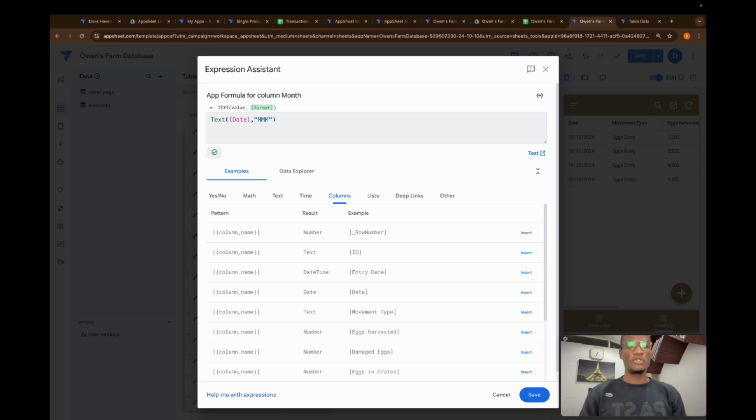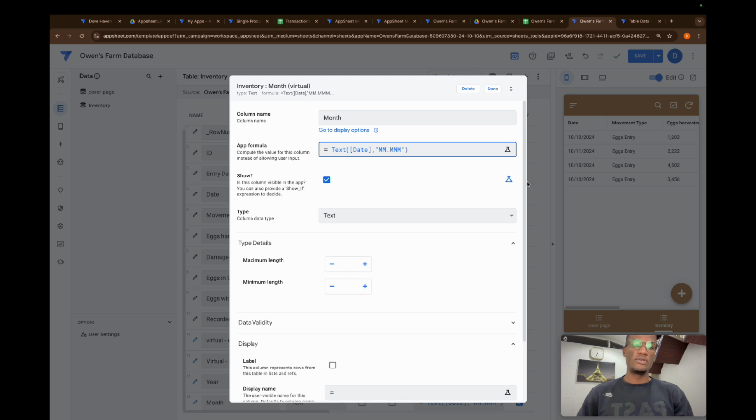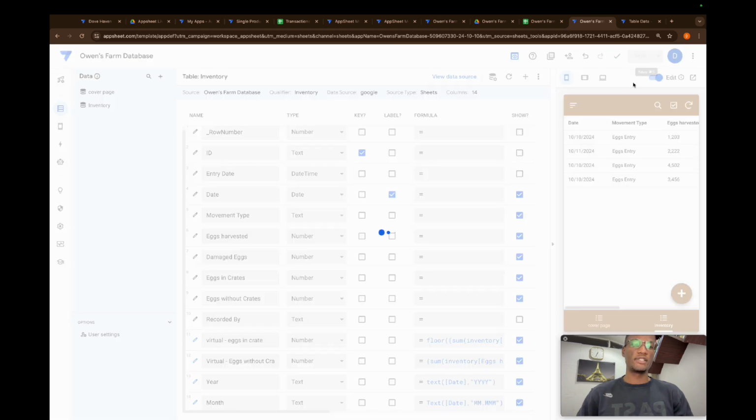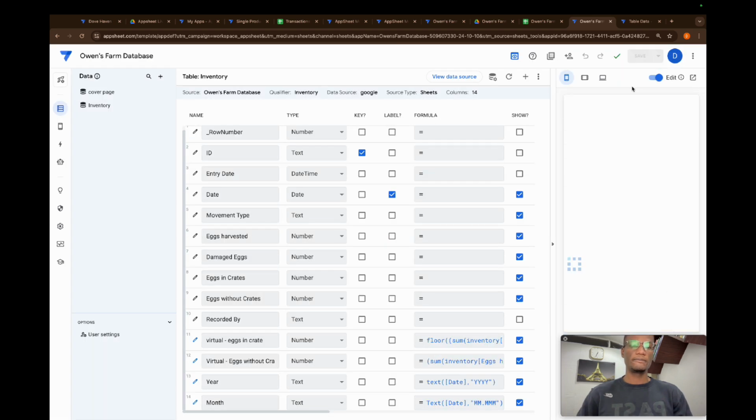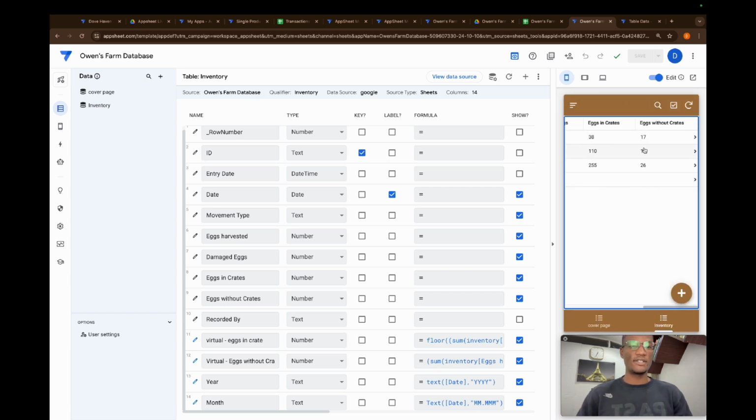Now in AppSheet, it cannot sort it chronologically, right? It's going to sort alphabetically. So we're going to probably have April and August coming first because they start with A. So to prevent this, I'm going to bring the month number in front as well. So MM.MMM. So MM is a month number and dot represents the truncated month name. So I'm going to click done and see. That's my way around not being able to sort this.